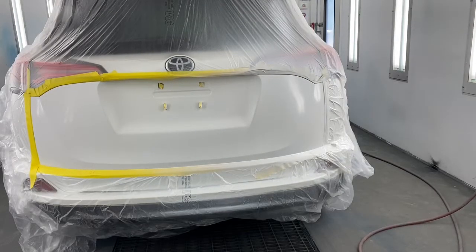One final coat, and I'm going to blend it at the same time, and then we're going to let it get good and dry.